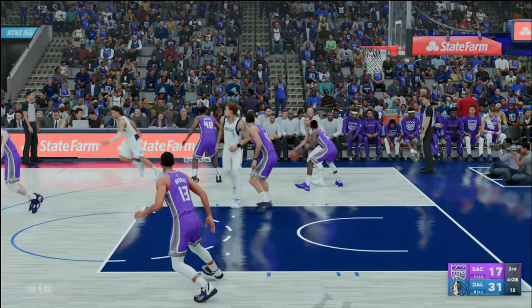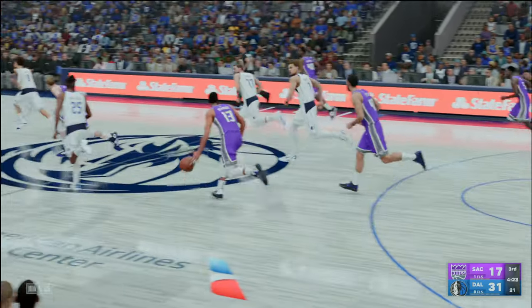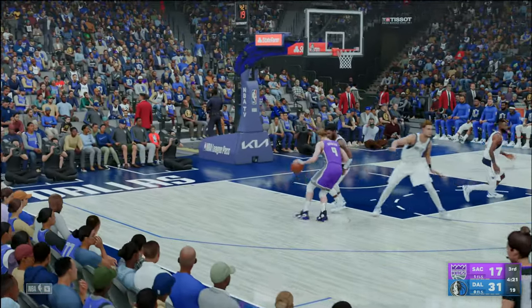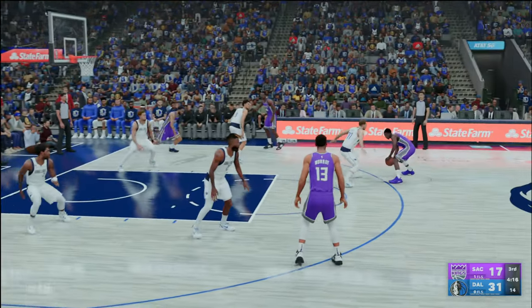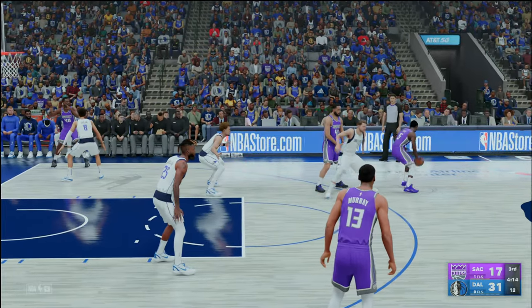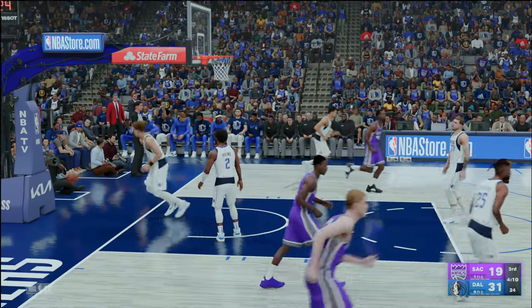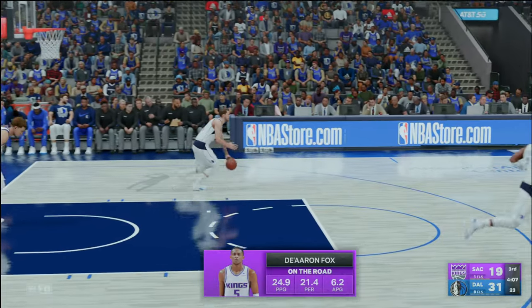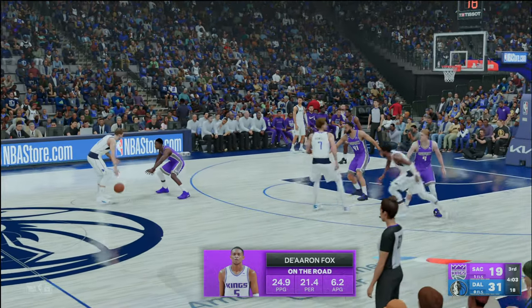Third quarter of play with just over 1.5 minutes gone by. Oh, and a nice defensive play to disrupt the lob. Oh, that's some pesky defense. Should have thought twice before attempting that pass. Lyles a screen. It's Fox with a drive. And Fox powers it home. Yeah, Fox can be so slippery on the drive, making those little adjustments to get by the defense.